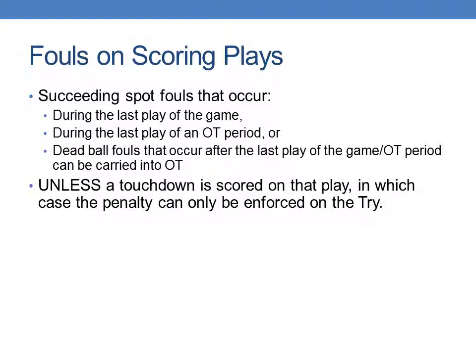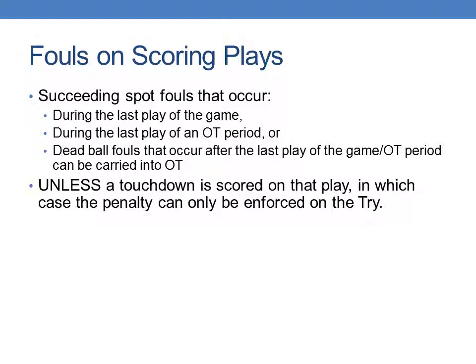So let's say we're in the last play of the 4th period. And as time expires, Team A scores a touchdown and then spikes the ball. So we have a flag for unsportsmanlike conduct. Or Team A scores a touchdown, but Team B is guilty of roughing the passer, and no time remains. Since we wouldn't know whether or not overtime is going to happen until after that try, the only place for either of those penalties to be enforced is on the try.